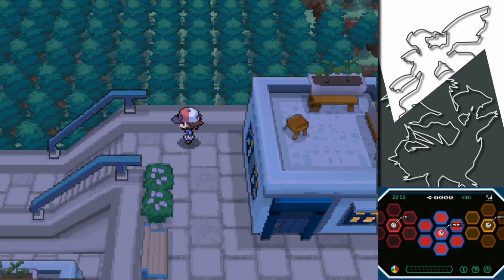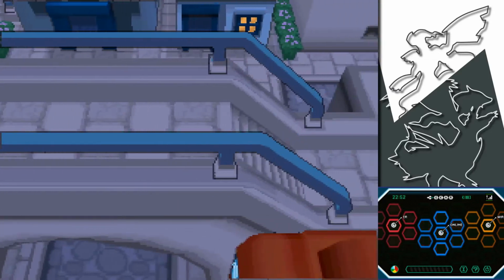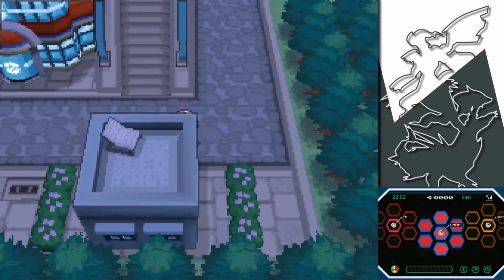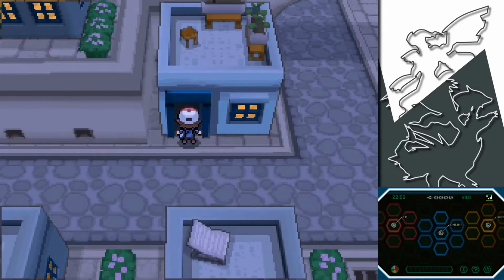But that is pretty much all there is in Lacunosa Town aside from one rather peculiar thing. Have a look around. Do you see any people outside? No. And we'll be finding out.